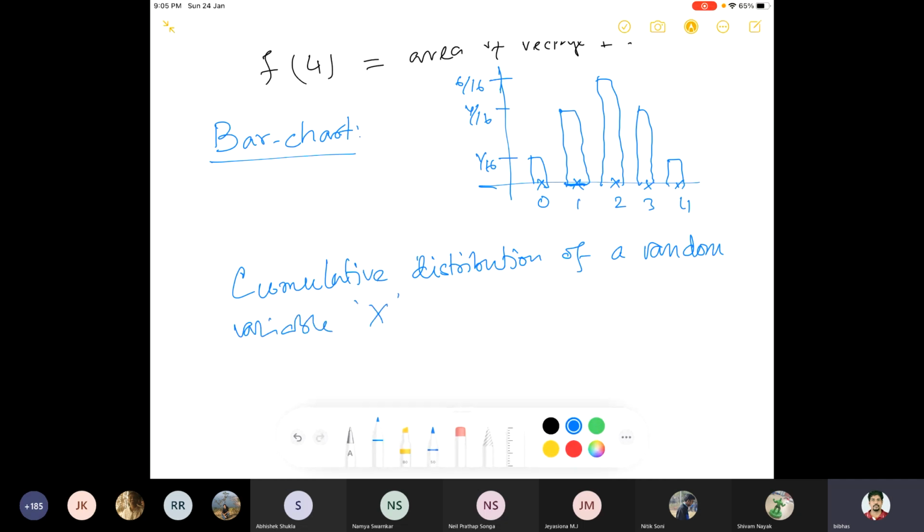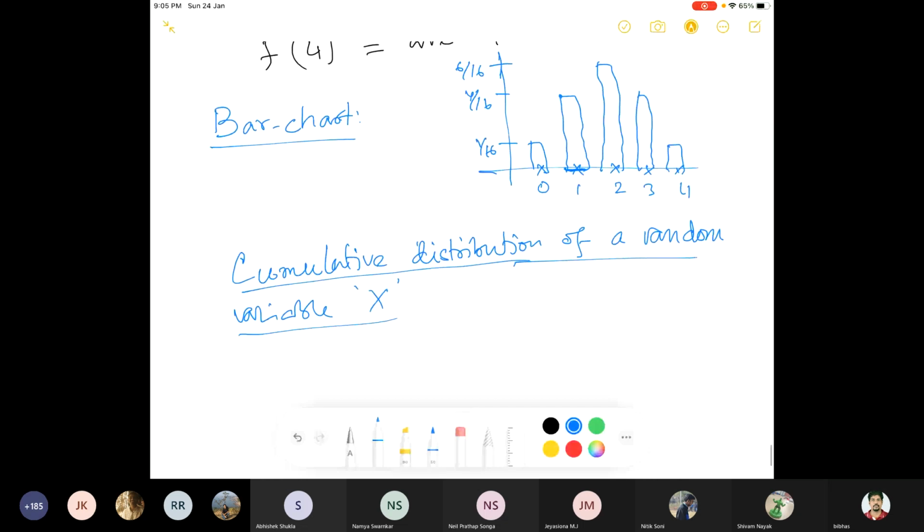Let's say x. So what happens? I said, okay, PMF gives an idea about probability at each sample point. Sir, we can also show the continuous sample space by the random variable, right? Yeah, we'll talk about that a little later. We'll talk about continuous random variables today. Here, whatever we are discussing is everything discrete.